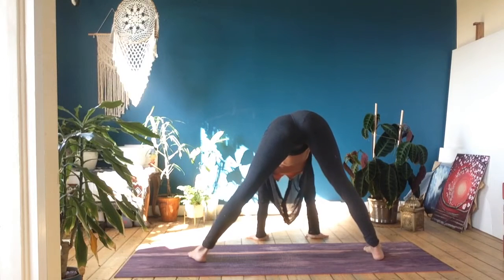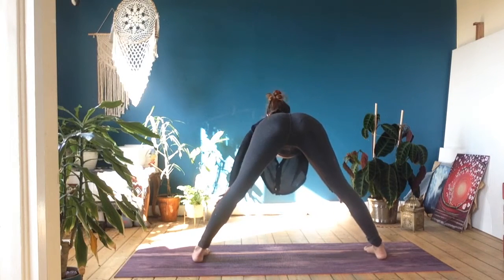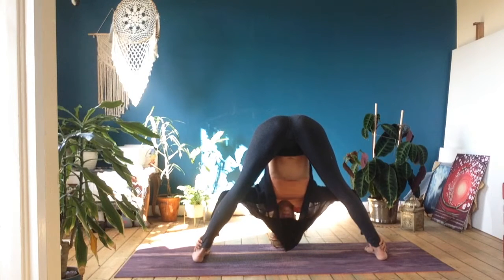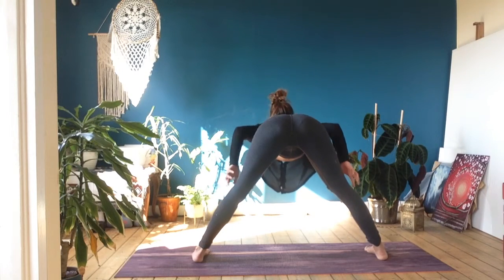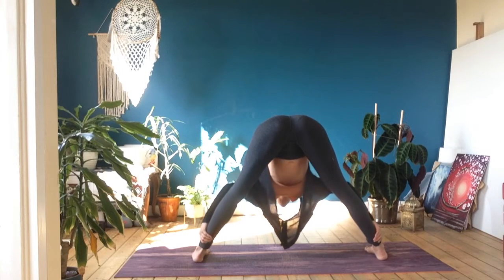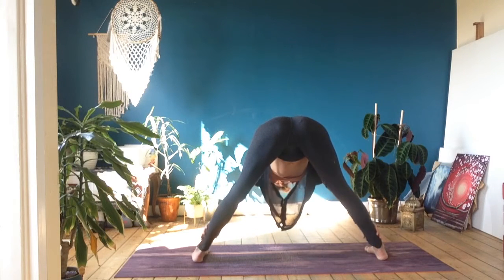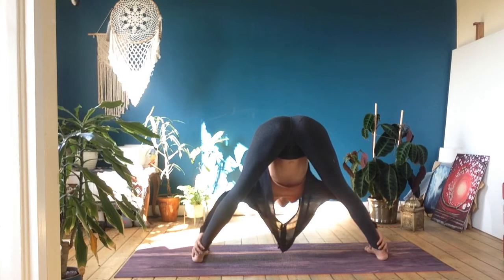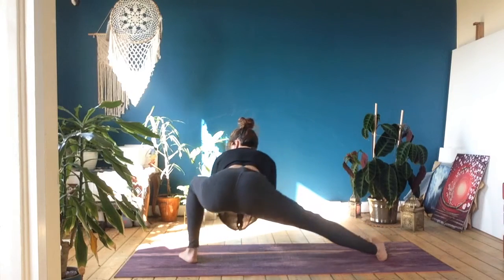So we're in that wide leg forward fold again. Inhale, halfway lift. Exhale, pull the heart down. We've got two more of those. Inhale, halfway lift. Exhale, pull the heart down. Lovely, and last one. Good, and then when you're ready, finding those hip glides.